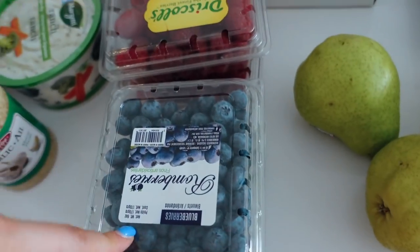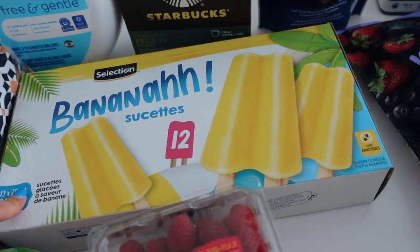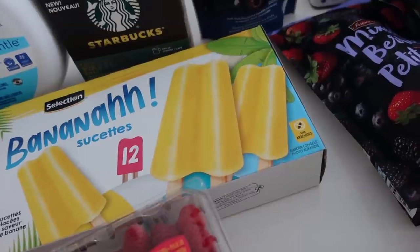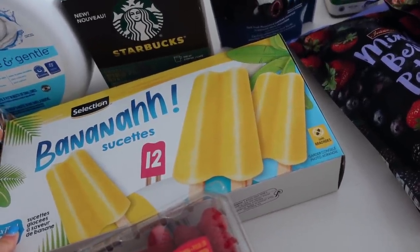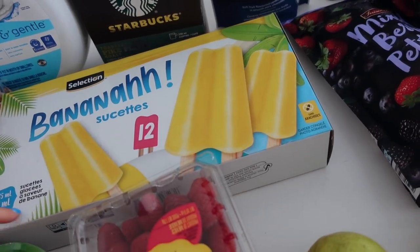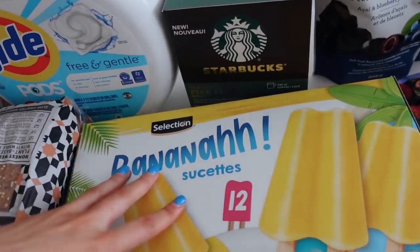Then I just picked up some blueberries and raspberries. I got some banana popsicles just to keep in my freezer for if I ever feel like having a popsicle. Sometimes I crave a popsicle at night. And the banana ones are where it's at. These are the best popsicles. So I got some of these.